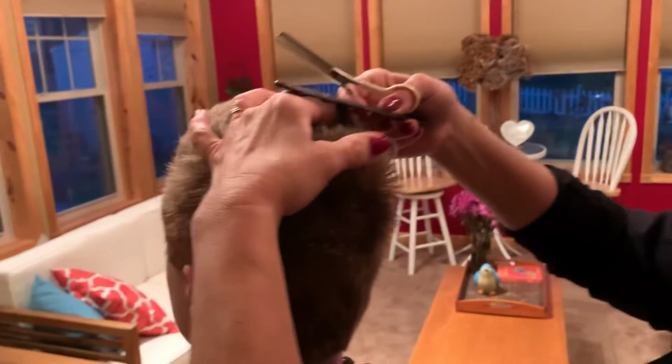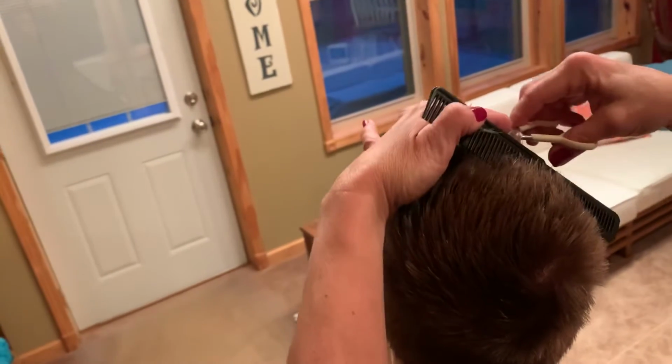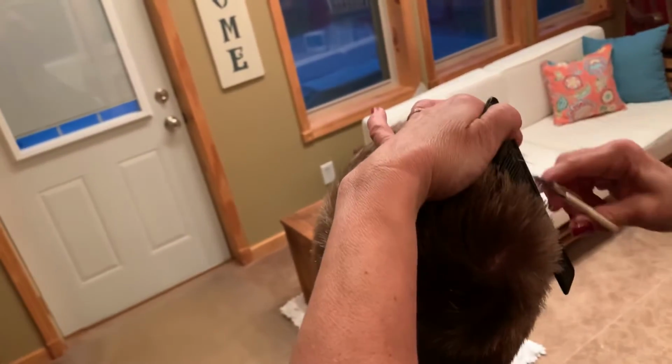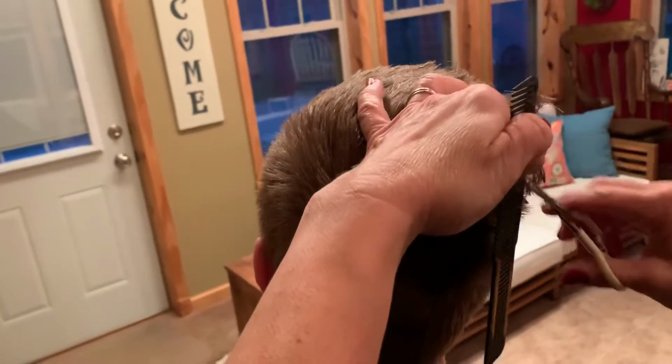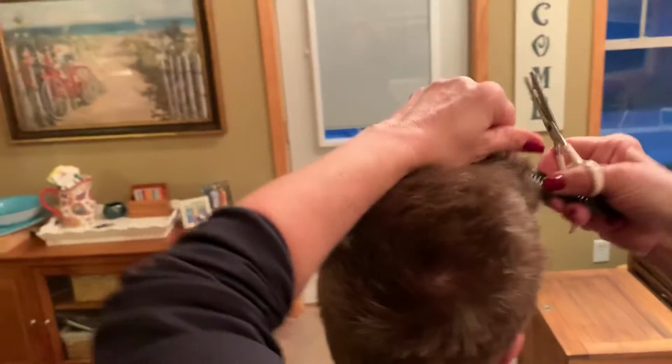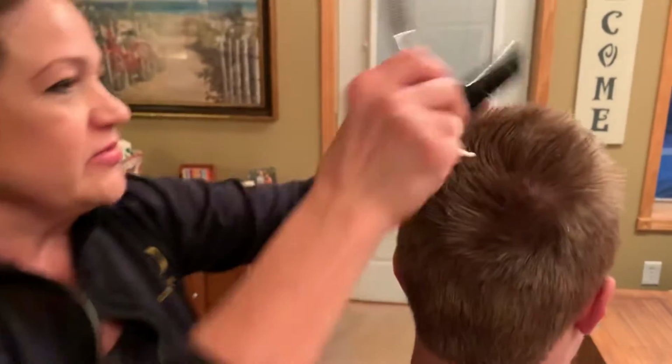So I put my hands through here and feel for the areas that seem a little more thick than others. I go through about halfway down and give it a nice little cut. This also does good for texturizing when you want your hair, again, not to lay flat, but to stand up a little bit with some mousse or gel. There's all kinds of products you can use out there to help your hair do more of a styled look rather than a laid down, slick back, business-like look.